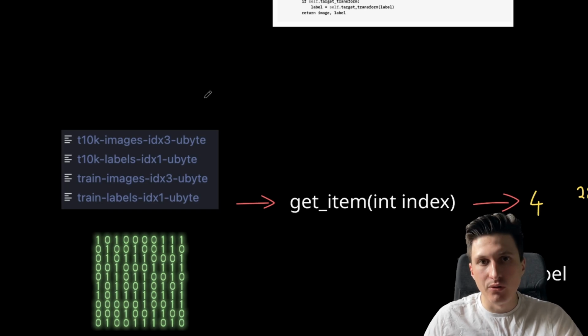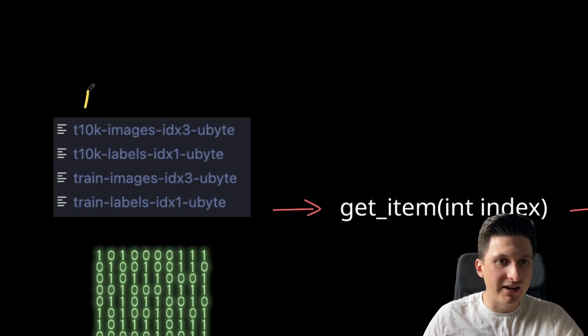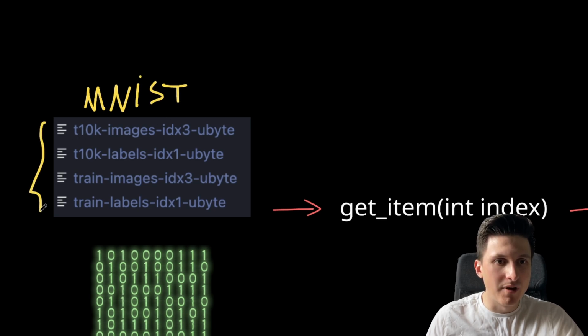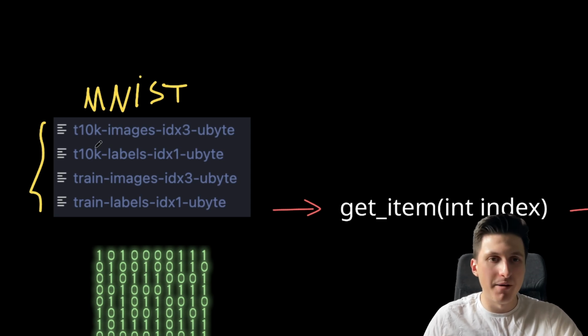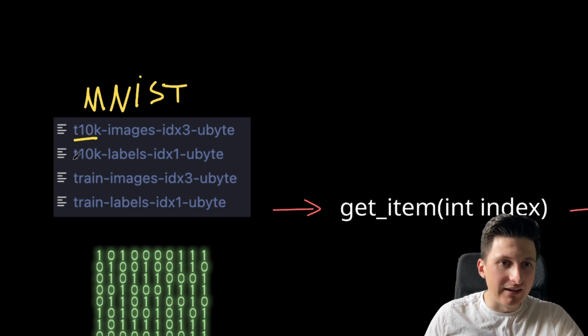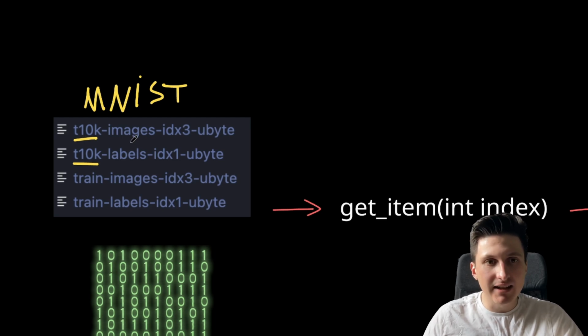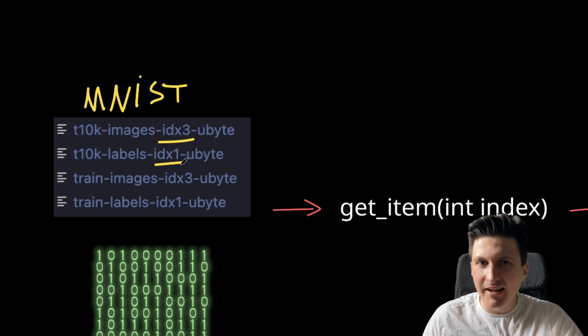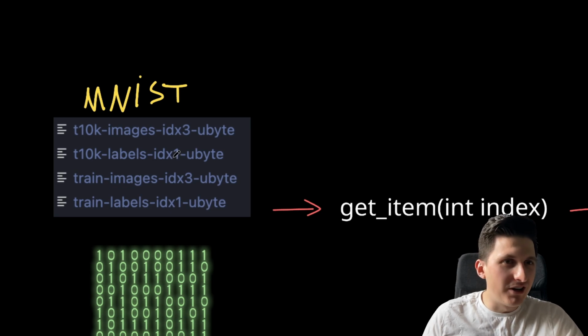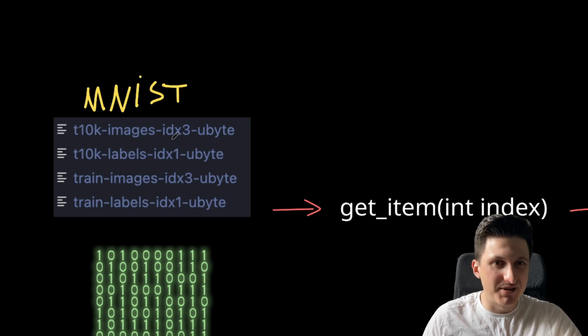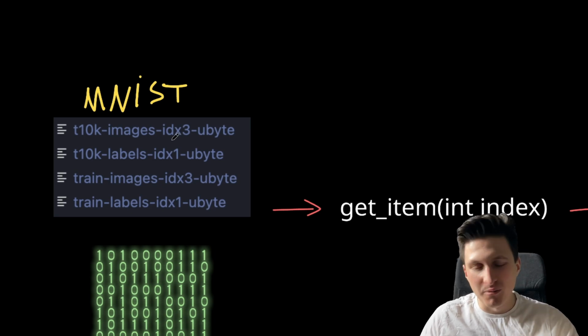What we actually want to do based on this is we have on disk here the MNIST dataset, and if you unzip them, you get this, both for the Fashion-MNIST and the MNIST. The T10K is the test set, and the first is the images, and the second file will contain the labels. You will see that this is a binary file containing everything in binary, and it's also called EDX3 and EDX1, which are some very exotic ways to serialize your data, but more on that later.